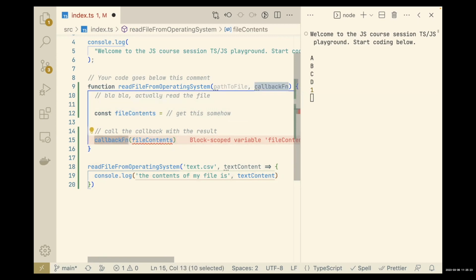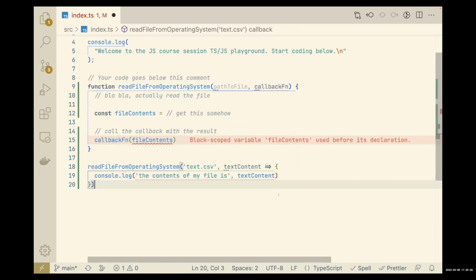So that's why this mechanism is called callbacks. And again, before 2015, this was the way of doing stuff. All your asynchronous functions would receive this second argument or the last argument, whatever it is. It was a function, and you would receive whatever you requested from your operating system, from your network, whatever it is, in your callback function.